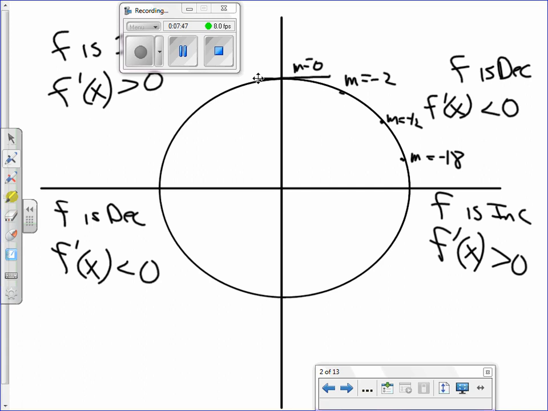Now, look at those slopes going left to right. Are those slopes increasing or decreasing? Decreasing. They're going from 0 to negative 2 to negative 12. They are increasing in magnitude. That's right. But as you look at the graph left to right, the derivative is decreasing. If you go from 0 to negative 2 to negative 12, negative 18. So the derivative is not only negative, the first derivative is decreasing. We're going to do that in each quadrant. We want to check out if the first derivative is increasing or decreasing.